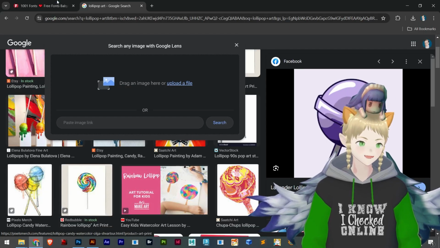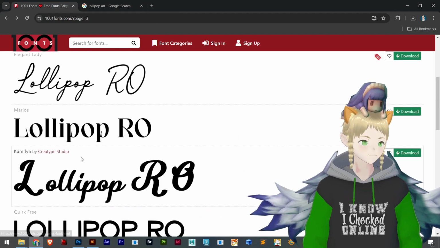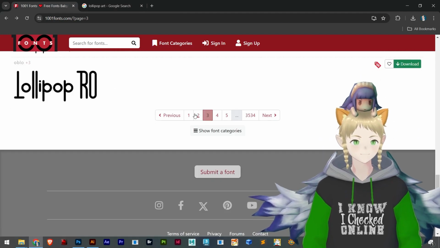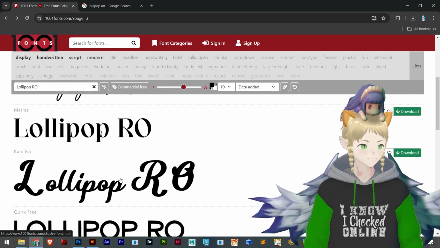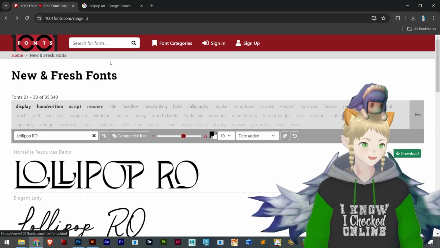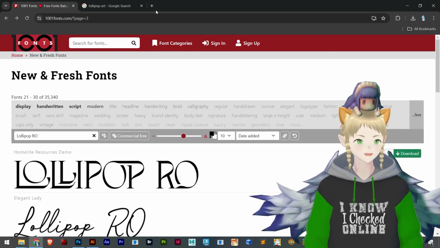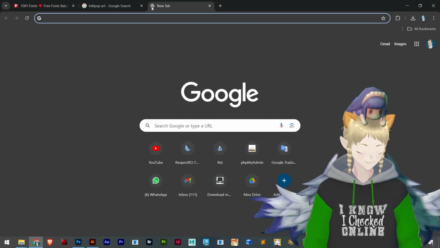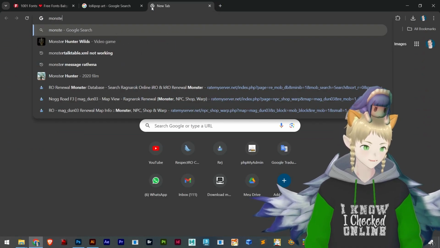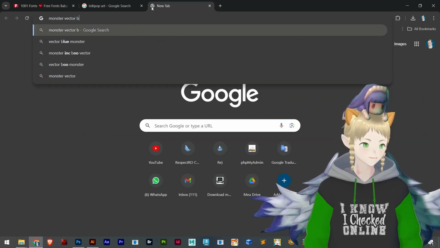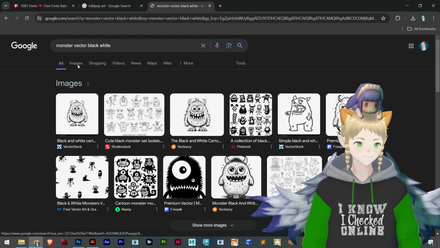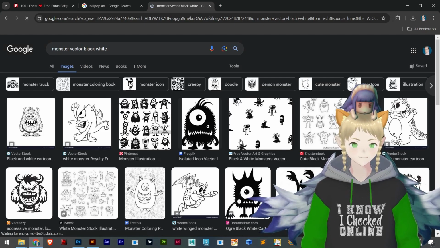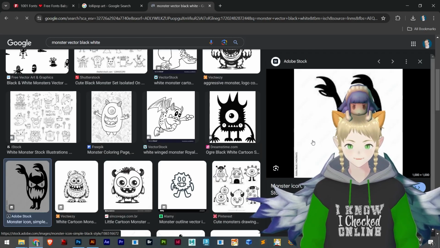Now, can you imagine if you go here, look how many choices you have. In few clicks, you can create so many amazing stuff, really. Now you can also go to like a vector. Let's say monster vector black white. Okay, you can get like this, for example.